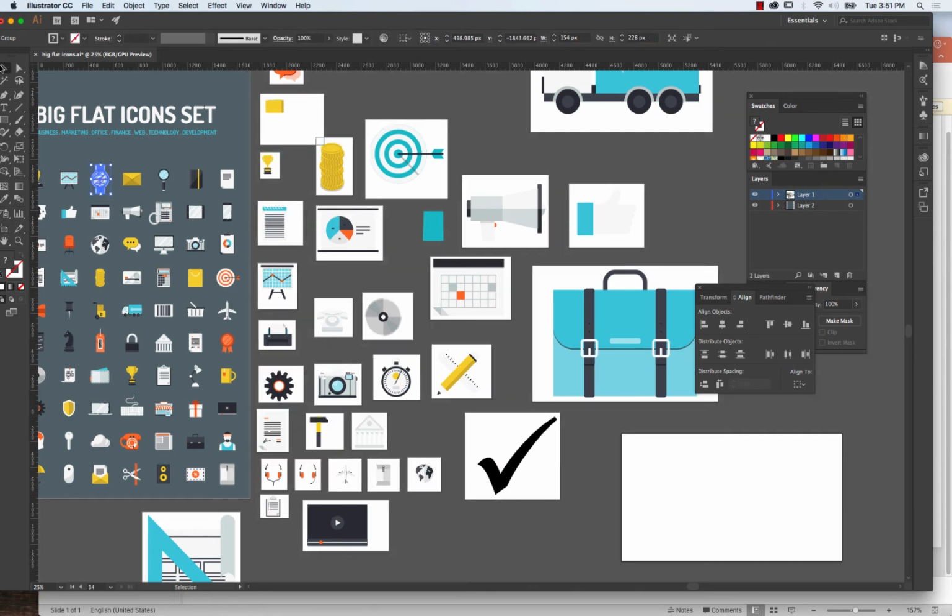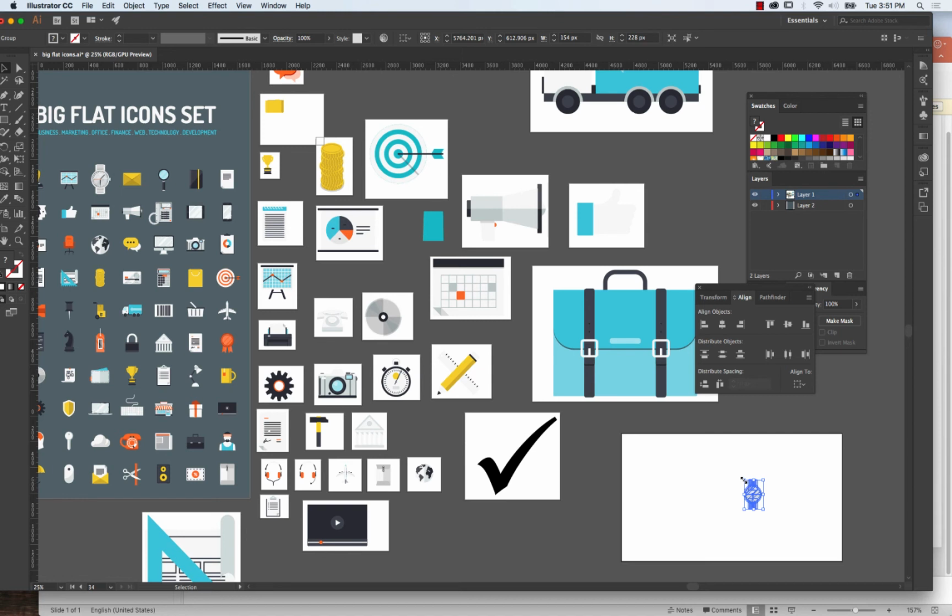Go back to your black arrow, and this time instead of copying and pasting, Option is the key that allows you to drag a copy. So using your black arrow, hold down your Option key and drag that watch onto the artboard, and that makes a copy. Option dragging in Illustrator makes a copy. It works in any Adobe program. Okay? So instead of copying and pasting and not knowing where it goes, this way we know right where it is.